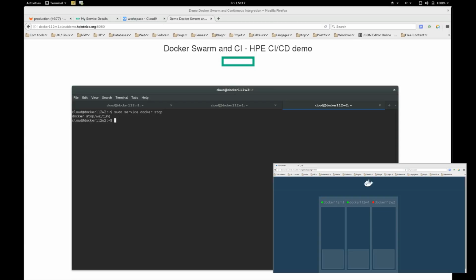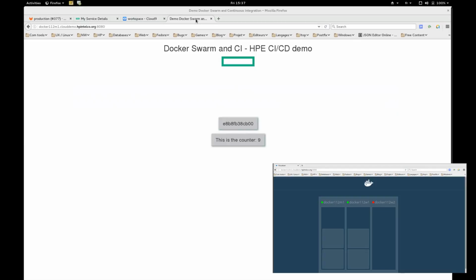Okay, so the cluster has just detected the problem, and now we can see that our containers have just been spawned again on the two remaining nodes. And if we look at the application, we can see that the application is still running, and that it is still load balanced.